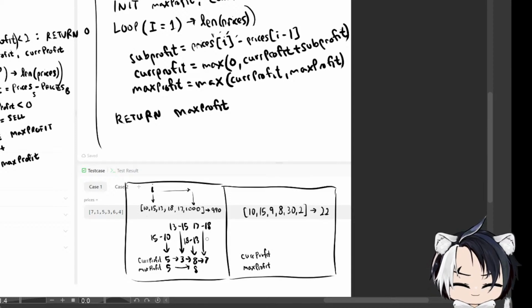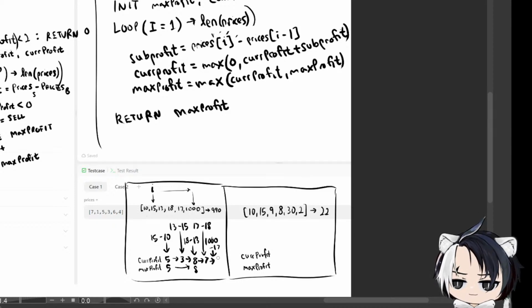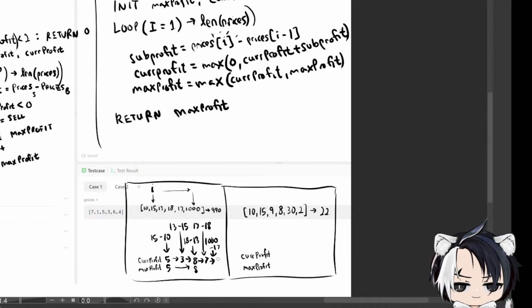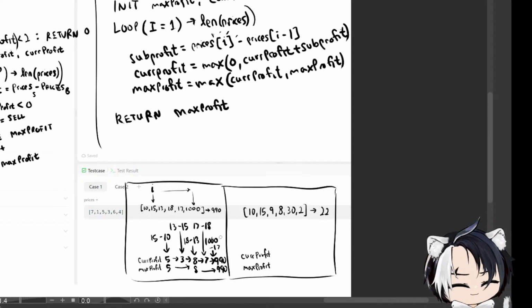Then we do 1000 minus 17, which is 983 plus, yeah, so that's 990. Go to 990. This is the solution. Here we go, perfect.